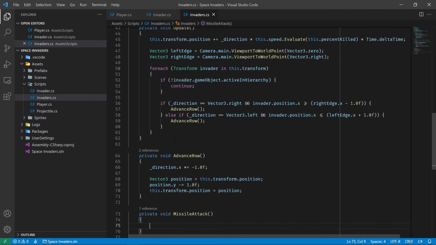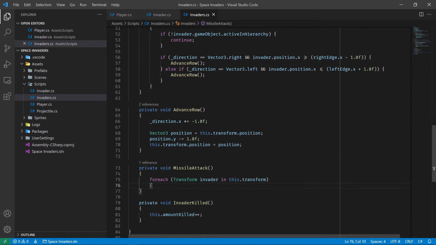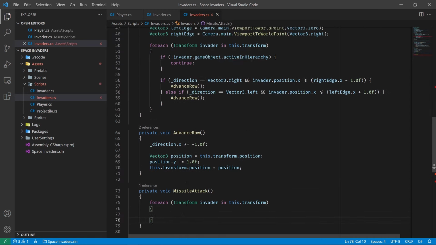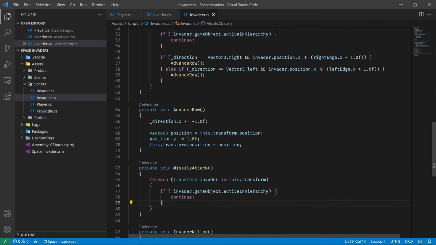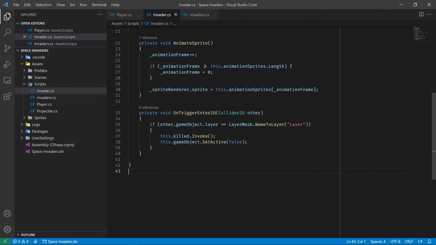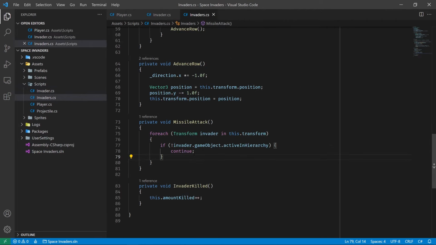Let's go ahead and set up our basic for loop where we can loop over each of the invaders, the exact same thing we did in our update function. So I'll just copy that. I'm also going to copy this first if statement, which is checking if the invader is currently active. If the invader's not active, that means they were killed. If you remember, we set that invader to not be active whenever they get killed. So if the invader's not alive, they skip over that one.